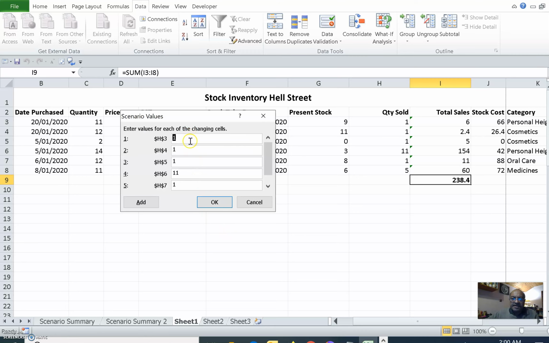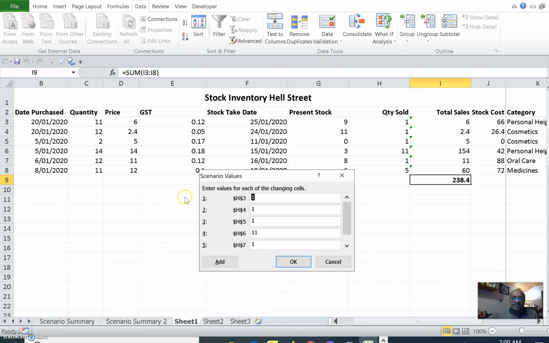And it is optimistic. So what data we'll put there is whatever quantity we had. Suppose we have this quantity in the future and we sell them all. In the last few months, we have sold only limited quantities. We ordered 11, stock was 9, so we have sold 2. Quantity was 12, present stock is 11, so we have sold only 1.